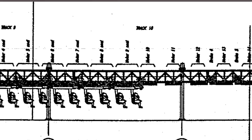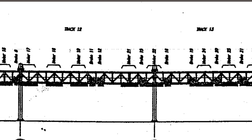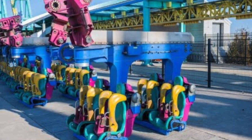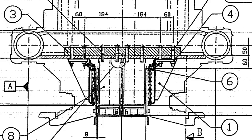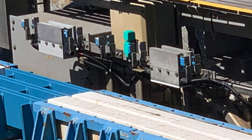Most of these rides are looked at in three different parts. You typically have the manufacturer of the ride itself, the track and structure, which is someone, we'll just say, like Intamin. Intamin built the track and structure. Well, Intamin also built the train. That's part number two. And then they used an external supplier, someone like Intrasys, to build the drive for the ride. But the drive includes power filtration. It includes the power assembly in the back. It includes the stators out on the track. And it includes the feedback system, which in a lot of those rides is the net system that watches the train's linear speed.